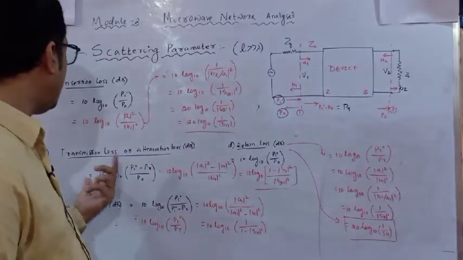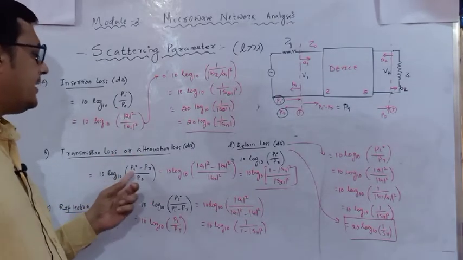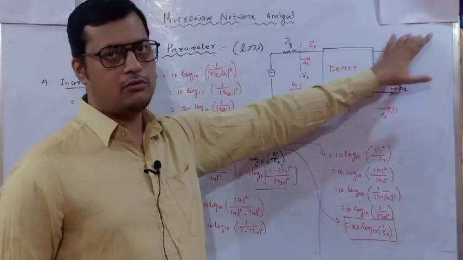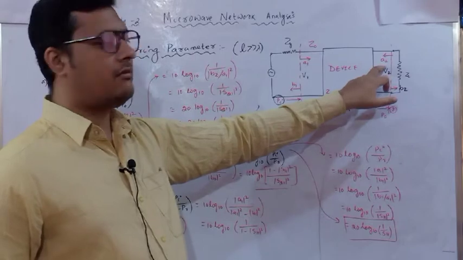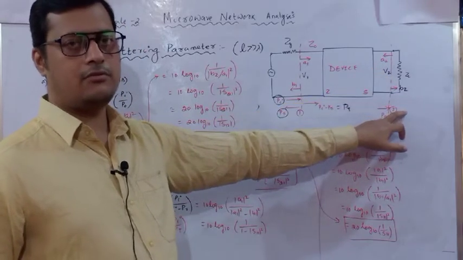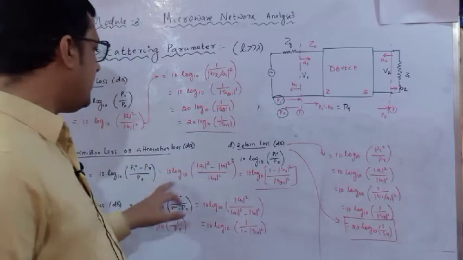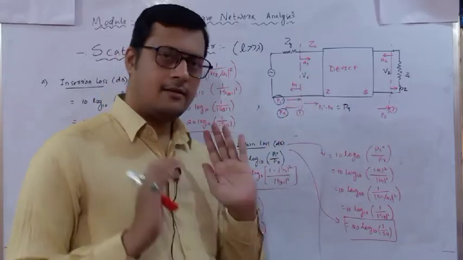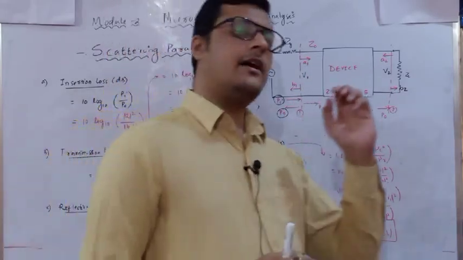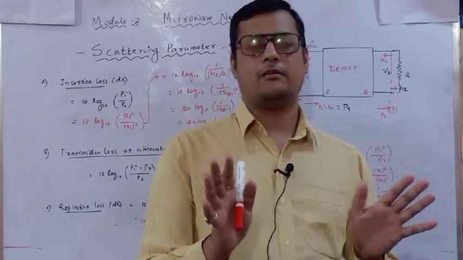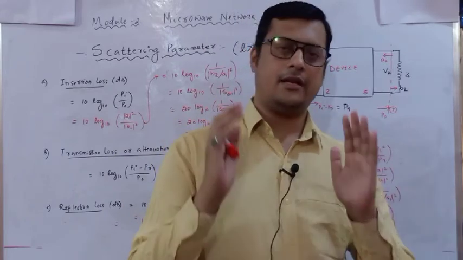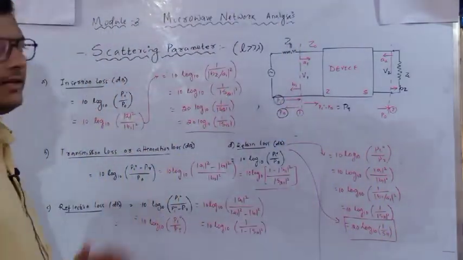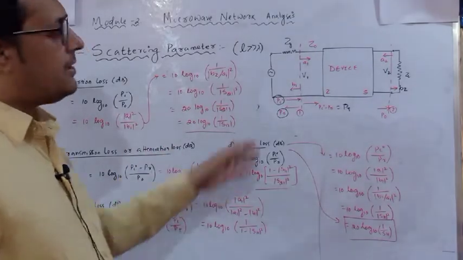Similarly, transmission or attenuation loss is incident power minus reflected power by the output power. If you are feeding the power at port 2 and this is terminated, your incident power will be A2, reflected power is B2 and output power is B1. So you can change the parameters depending upon the situation. Here the situation is providing the power at port 1 and port 2 is terminated. That means no source is available at port 2 and we are only delivering the information at port 2. According to that I have represented this relation, but it will change as per the given figure.